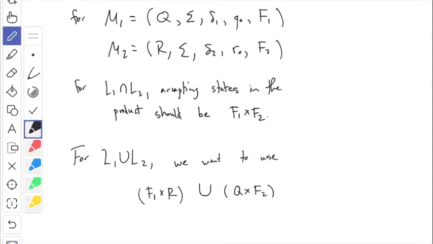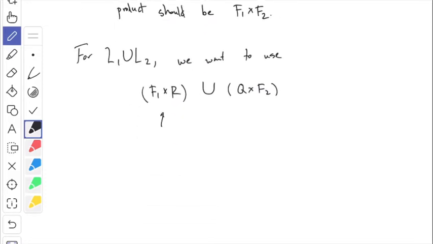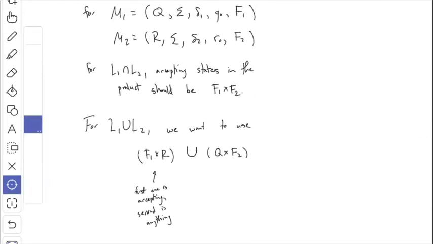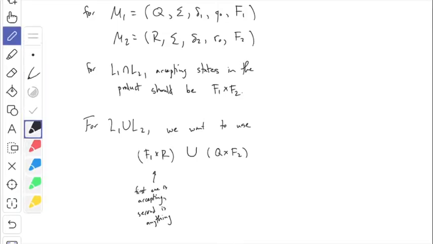So your interpretation of this means the first one is accepting. The second is anything. These are pairs in which the first element in the pair is in the accepting states from the first machine, but then the second can just be anything. Remember, R was the set of all states from the second machine. So this means accepting, comma, whatever. This R is just any possible state from the second machine. And then, of course, this union means or. That's what the union sign means.